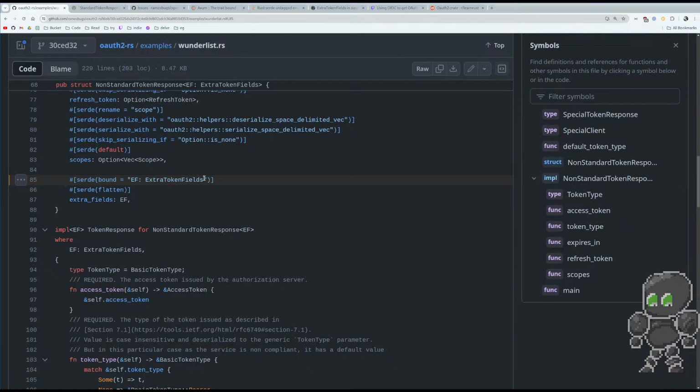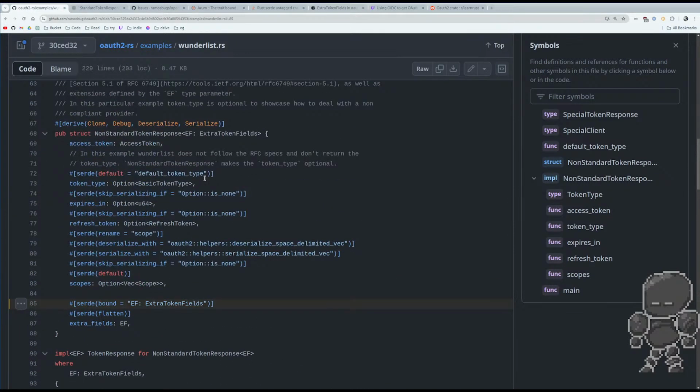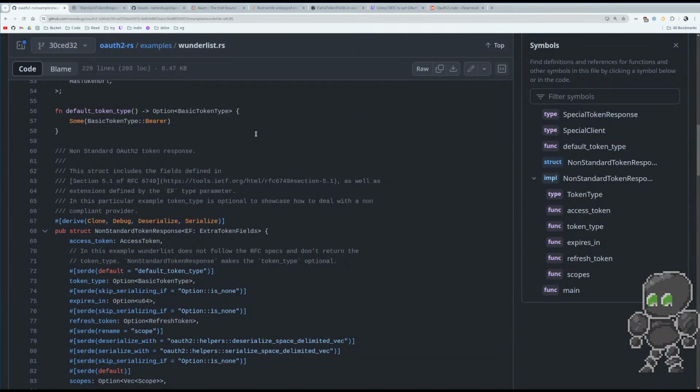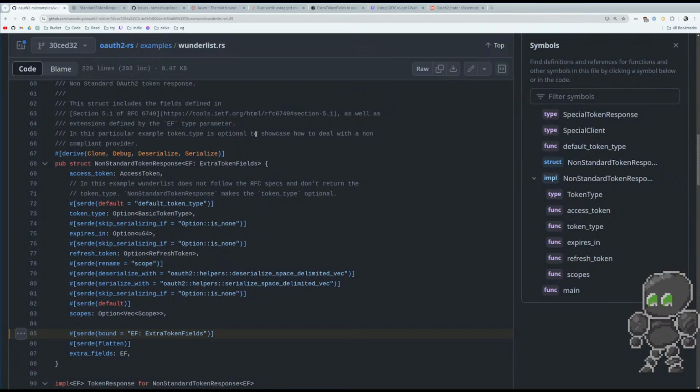Cert bound EF extra token fields. Ah, non-standard token response. Yes. Okay. All right, cool.